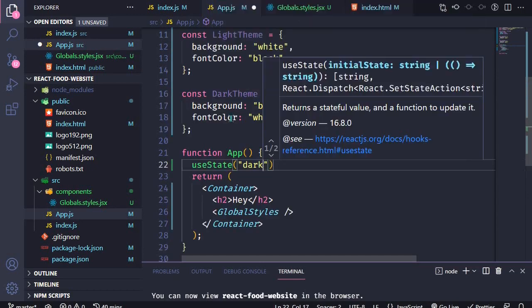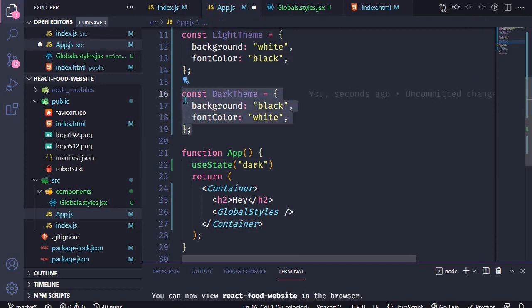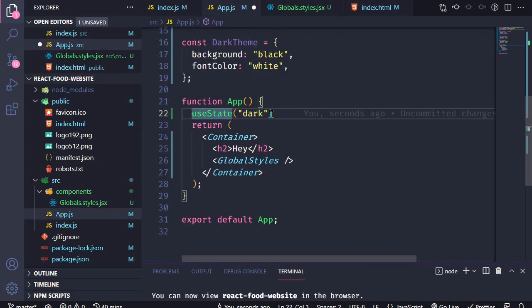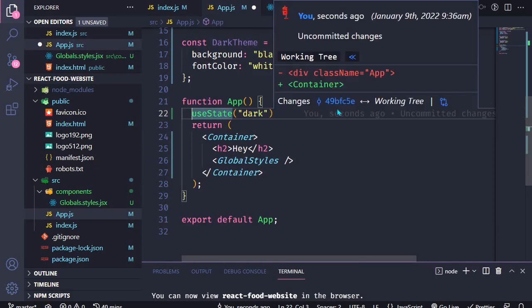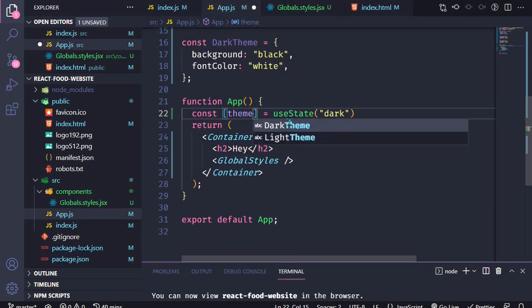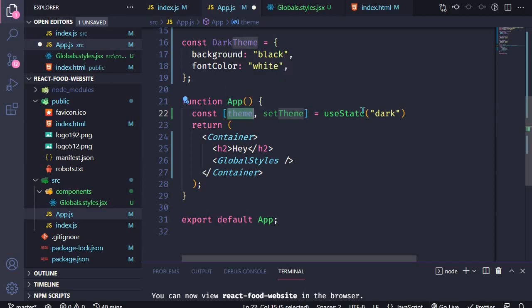So that means that the default state will be our dark theme right here, depending on the checks that we'll be performing. So I can store this dark value in a variable. So right here we should say const, and then we destructure this value dark to be theme, and then we have a function for updating the theme to be setTheme. Okay, so theme is holding our value here, which is our dark value.